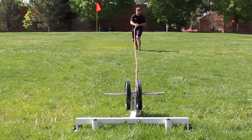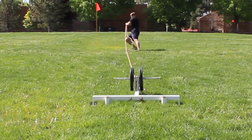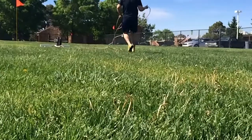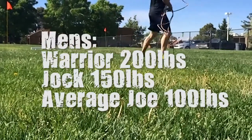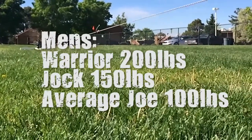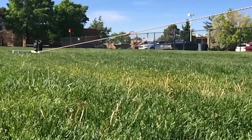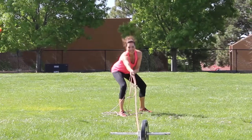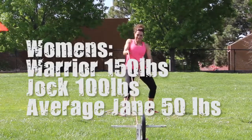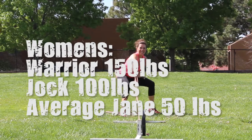After finishing the farmer's carry, athletes will move over to a sled pull for 50 meters. Like with all the events, the sleds are preloaded for different fitness levels. Feet are to stay relatively planted during this event, although you will want to use your whole body. Make sure to finish by turning the sled around for the athlete following you — a one-minute penalty will be applied if you forget to do this action of fair play.